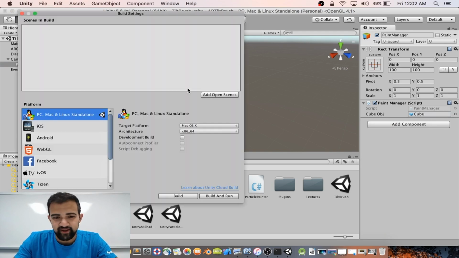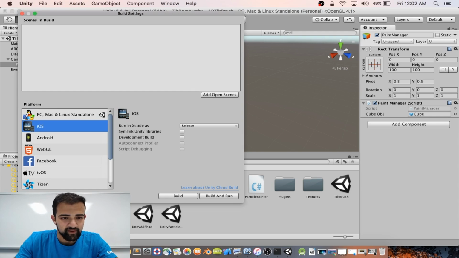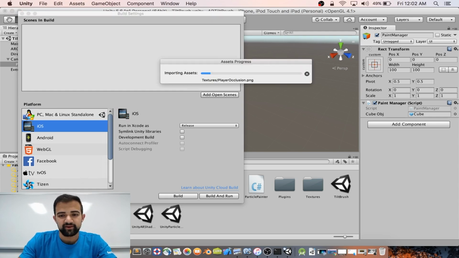So go to build settings, make sure that your platform is iOS. And the only thing that we need to change is some small bug inside of the player settings. There's a field that says, I think it's AR camera usage. We'll see it once we switch the platform. But if we don't change that, for whatever reason, Xcode crashes when we try to deploy. So that's just an example of a bug that needs to be worked on in later versions of the ARKit package. So I'll go ahead and wait for this platform to switch, and then I'll show that.